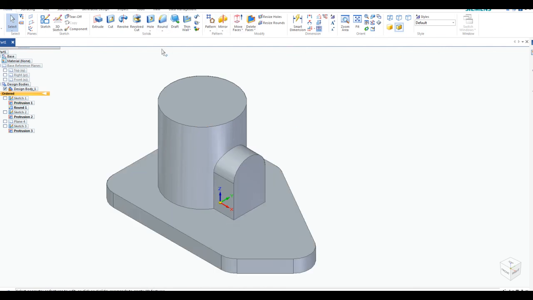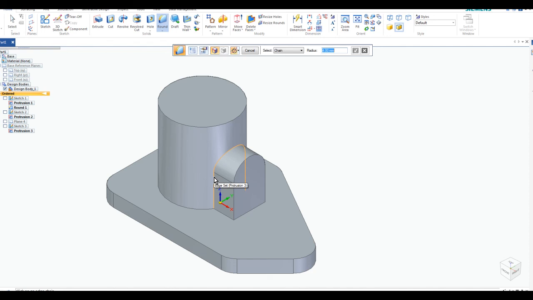So if we take a look, all of the fillets, or all of the rounds, are 4 millimeters in radius. So I'm going to click on my round. I'm going to change my radius now to a 4. Enter. I'm going to select that edge first, accept it, preview.